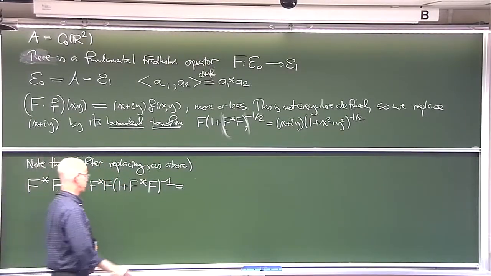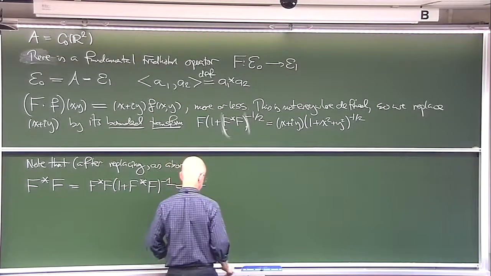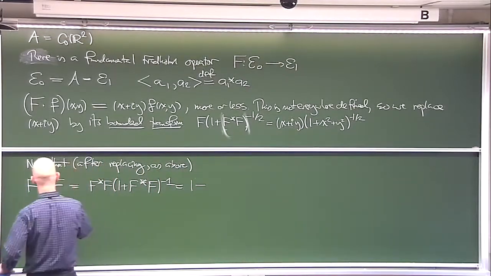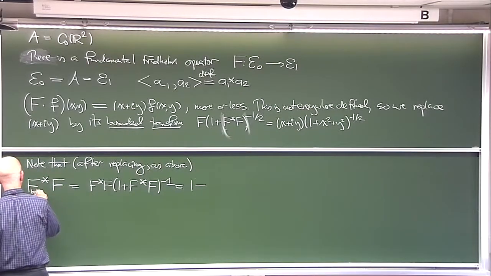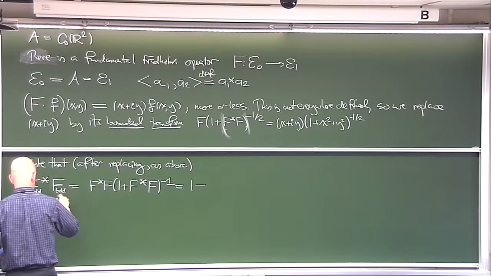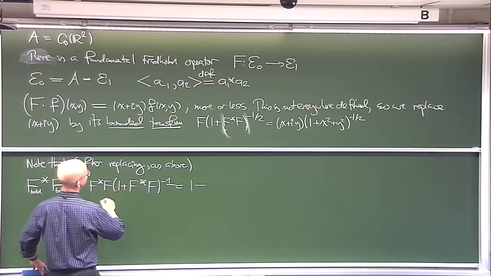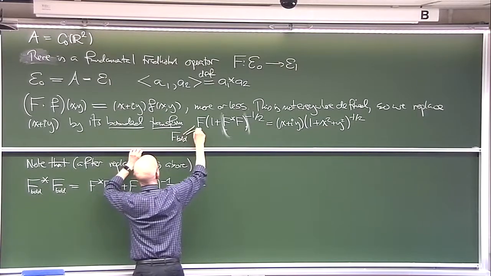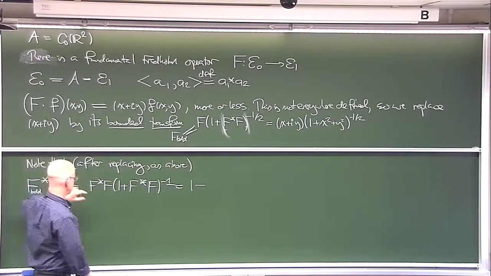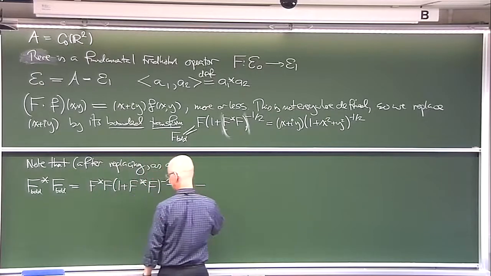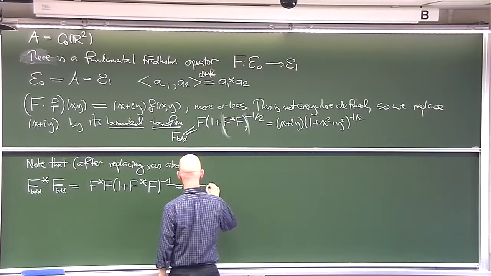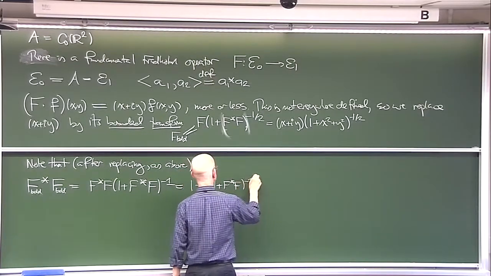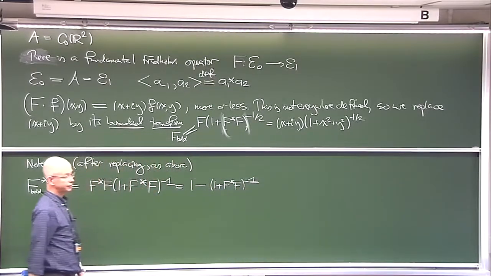which is the same thing as 1 minus, oops, maybe I should say, too many f's now. Let's say the f that we've made bounded is equal to the f which is the original f. This whole thing is bounded. Here's the original f. So now this is 1, what is it? It's 1 minus 1 plus f star f inverse.